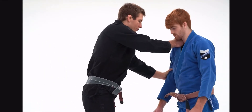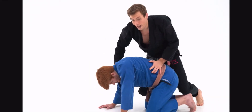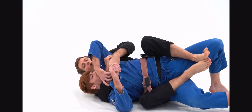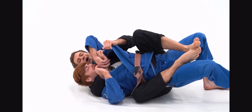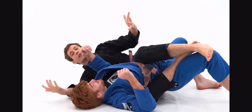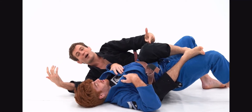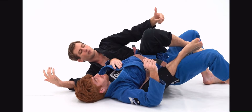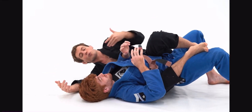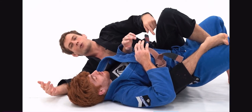Let's do something real here. Maybe I get him down to his hands and knees. I'm on his back here. I get my hooks like this, and notice my choking arm's on bottom — this is actually not ideal. I want my choking arm on top. Look how he can escape and put his back to the mat, and he's already kind of escaped from my back attack. My hooks are just about to be extracted from his legs. I need to keep these hooks, or I need to keep control in some way. My only option here normally would be to do some sort of chair sit to take his back again, but we're going to take the easy way out.